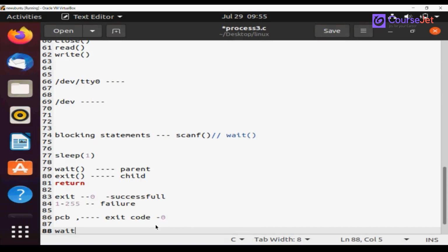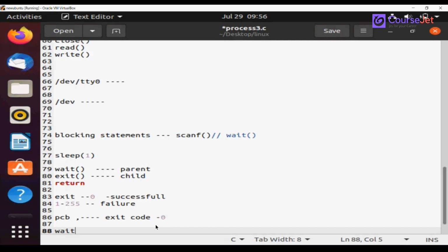Now when the parent process is executing, the kernel will not be able to give the child exit code to the parent, because the parent is busy with execution.